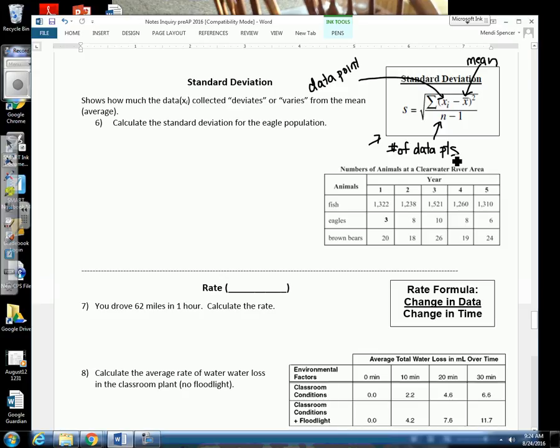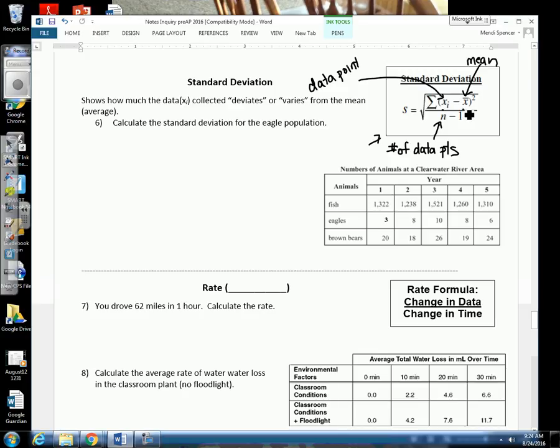I tell students or encourage them to work standard deviation in columns. And if you remember how to set the columns, you can refer to the formula, and this is a pretty simple calculation. It's just going to be a long calculation. So let's go ahead and set up these columns. One of the first things that we're going to do is take a data point and subtract the average from it.